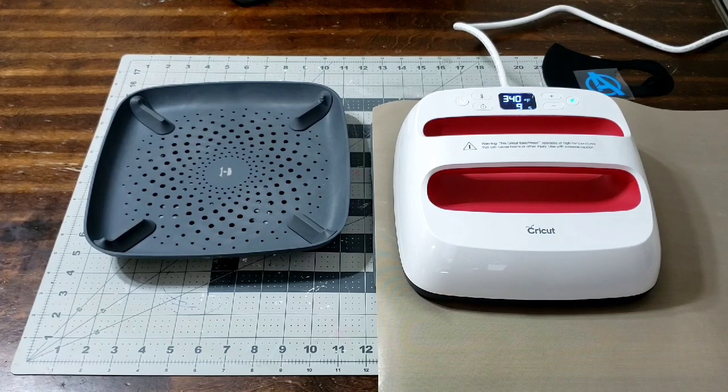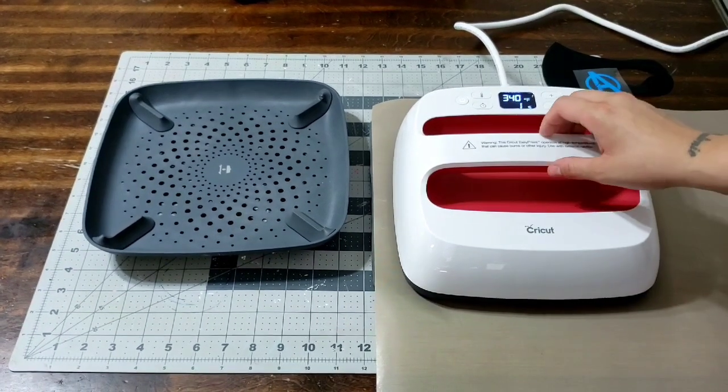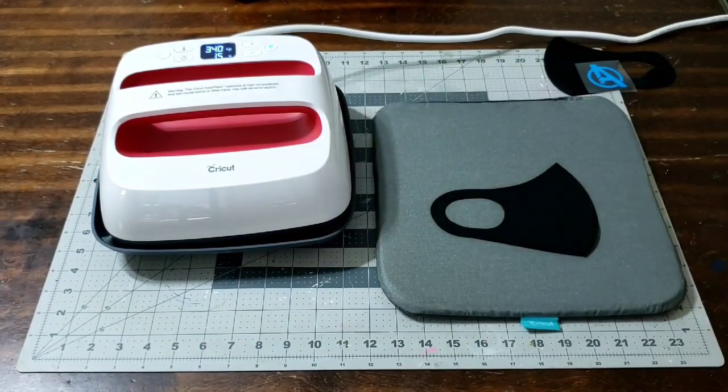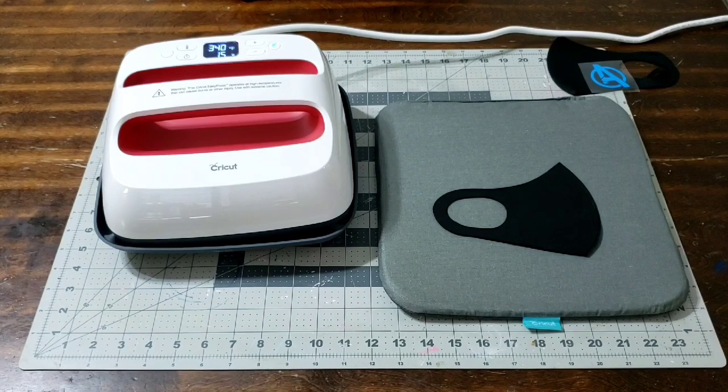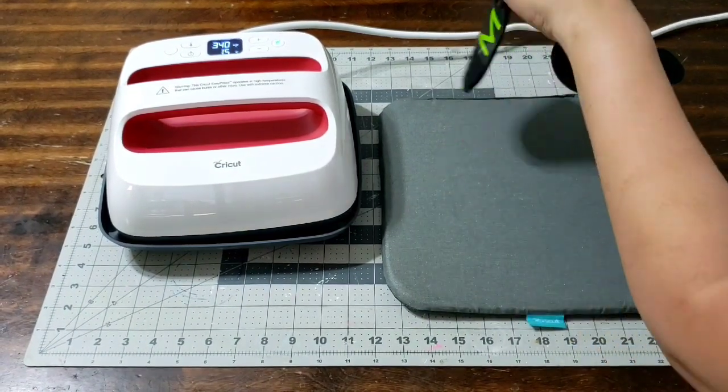When I first bought this machine, I thought it would be super hard to use, but so far I love it. I love it. I love it. And I've been making a ton of different projects with it, and I'm super happy with the results. Everything has been coming out really nice, and I am just having a good time with the whole thing.